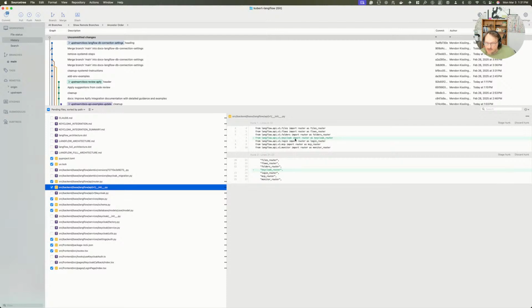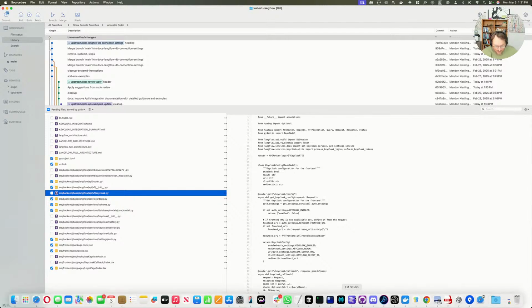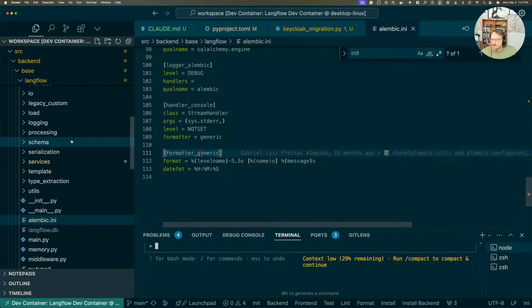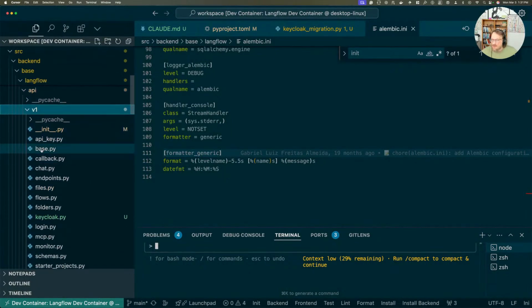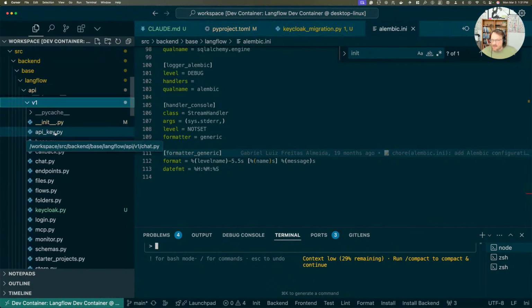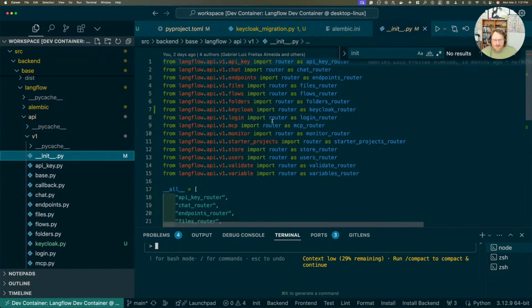Oh, okay, so it's this file. So Keycloak here is the router. Let's have a look at the router. Base Langflow API v1. It's in v1. Okay, so it updated the init file and added the router.